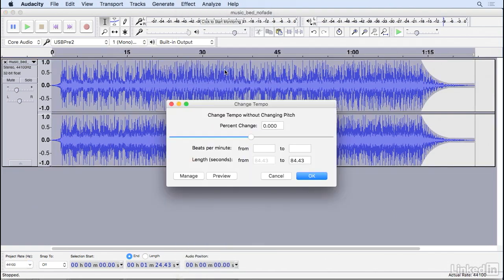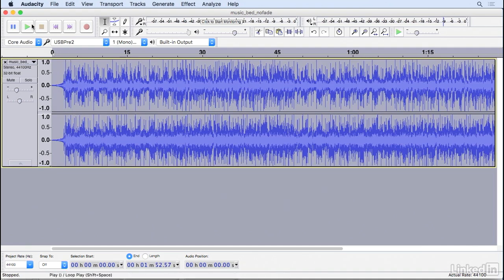This is an effect that lets you slow down or speed up a song without changing the pitch, meaning you can learn the song in the original key at a slower speed. For example, I'll slow this down to about 25% of the original speed. I'll click OK, and let's listen. So the song is still in the same key but slowed down, and the individual parts are now easier to hear. You might even want to apply this effect to spoken words if you're having trouble figuring out what the speaker is saying. I'll undo that with Command or Control Z.